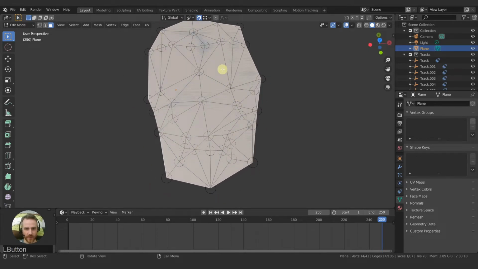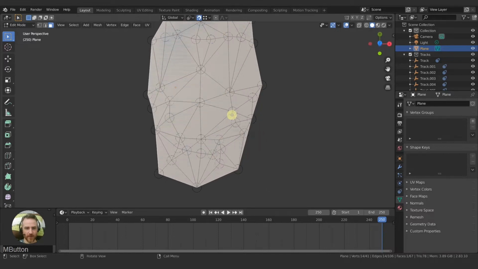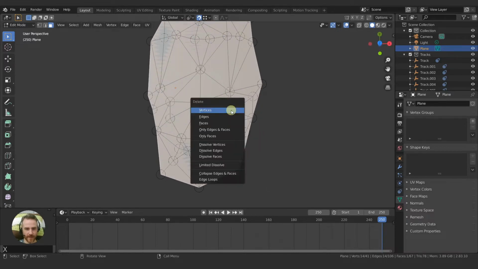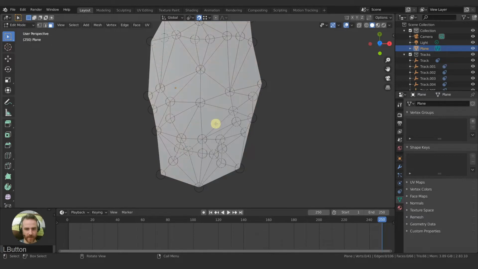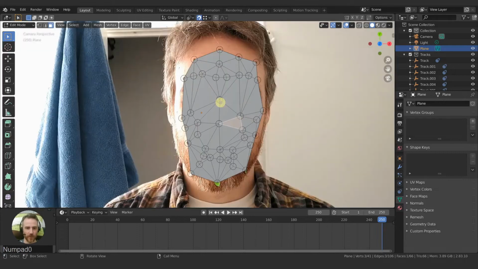Which we've selected. So if you select that and you can't select these individual, see, here we go. We've selected an individual face here. But if you just click and it doesn't select the individual face, it selects the whole perimeter and everything. All you have to do is just hit X to delete and then faces. Because it adds an extra face on the whole thing for some unknown reason. I don't know why. But now we have each individual triangle as one face, which is exactly what we want.